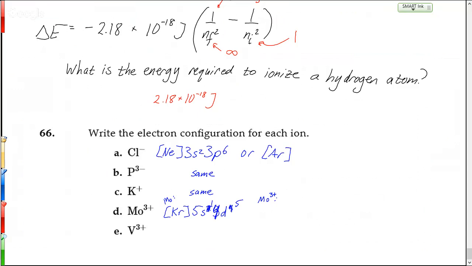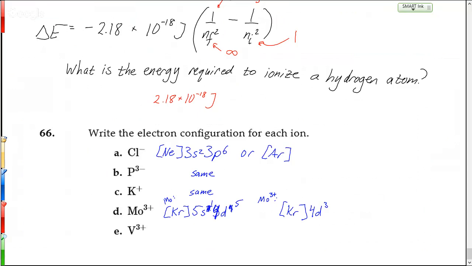So then we take 3 electrons away. That's going to be the S and then the D. So we always remove the S first. Why do we remove the S first? Because it's higher in energy. So 5S is higher energy than 4D? Right. They're very close in energy, but because they're the outermost, those will come out first. It's a little trickier than that, as we talked about, because what we're saying is the D fills first, but then some of those end up getting pushed up to the S once they're in the atom.